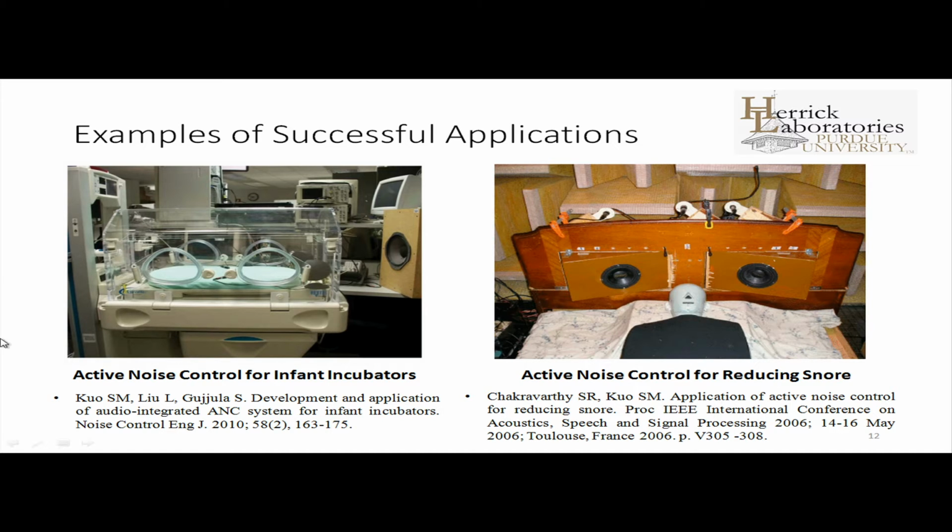There's also some concern with all of the mechanisms involved with incubators for premature children, for example. So this was an attempt to reduce some of the noise exposure for small children in that kind of setting. And whether this is a medical issue or not, I'm not sure.